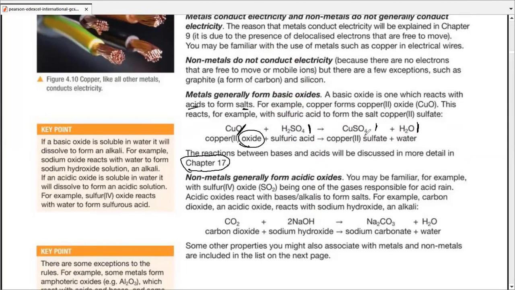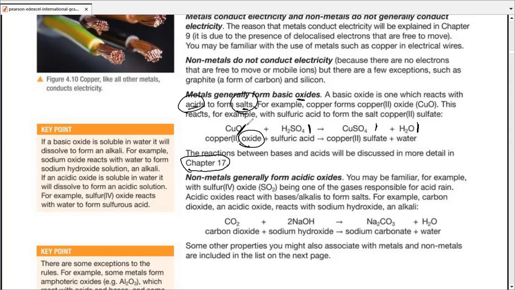All right. So if you do not understand this at this point, don't worry. We're going to explain it a little later in a very different chapter, where you will understand what the word basic oxide actually means. What does the word acid stand for? What does the word salt stand for? You might have already learned from the previous classes, maybe from 7, 8 or 9, what acids or salts are, the very basics of them. But we are going to again clarify what an acid is or what a basic oxide is or what a salt is in terms of what you need to do at the O level.